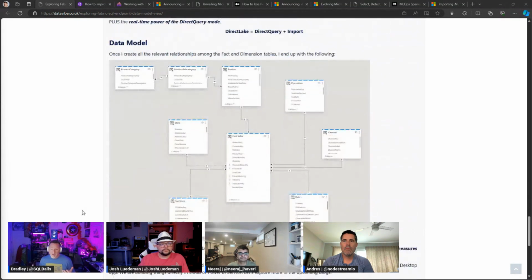It used to be, right, we had a system where we ran SQL and then we pulled it into Power BI and we created our semantic model. No longer. Now we can have our SQL endpoint for our data warehousing and create the semantic model off of that data as it resides, so we can have those direct lake queries feeding our Power BI reports and getting that real-time update. Absolutely fantastic stuff. And I was really happy to find a great blog by Pragati like that.